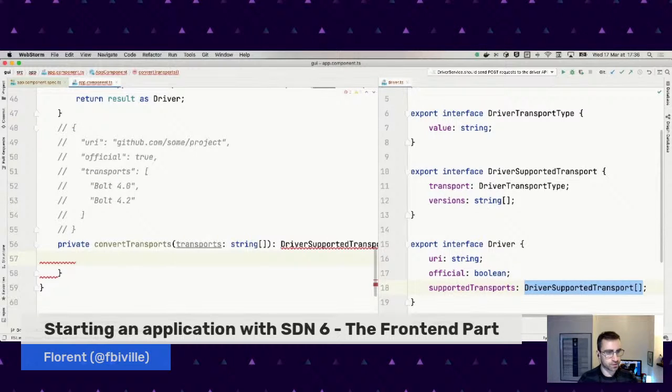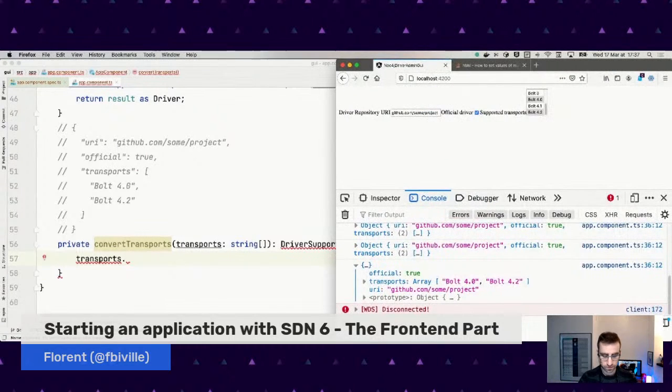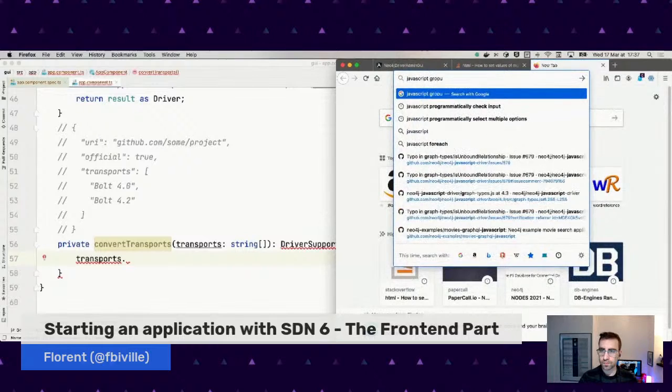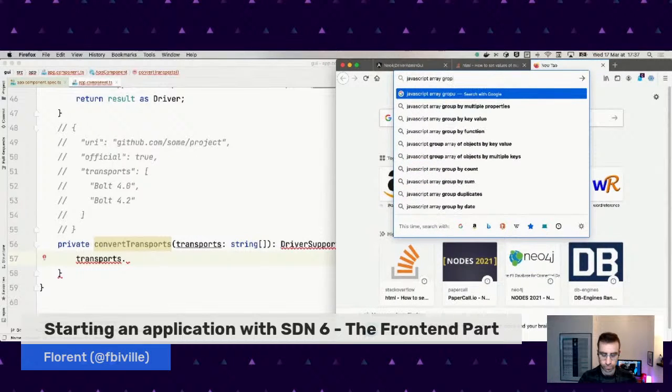So I will have to be smart about this. It's a kind of group by, I guess. Is there anything like this? Is there any kind of group by in JavaScript? JavaScript array group. Come on, group by.